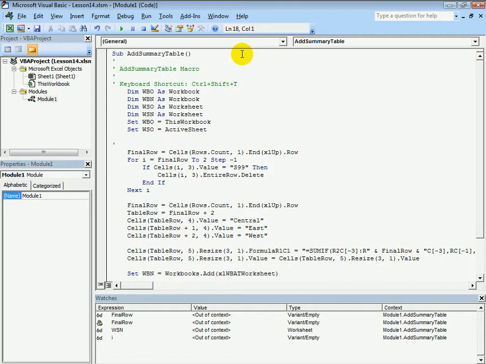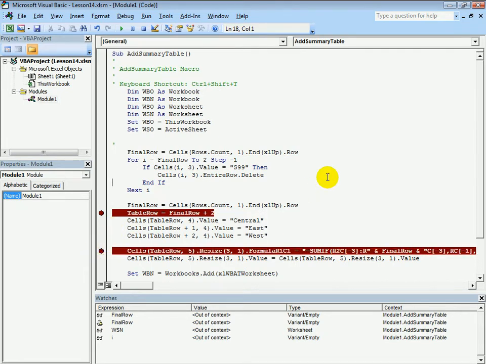The first one is called a breakpoint. To set a breakpoint, we're going to come over here to the left of our code in this gray area. This is called the breakpoint area. And we'll just click next to a line of code and we get this maroon dot and it's highlighted in the maroon color. That basically is a breakpoint. So when you have a breakpoint, you can just start the macro running and it will stop when it gets to the breakpoint. It's a quick way to very quickly skip this loop.